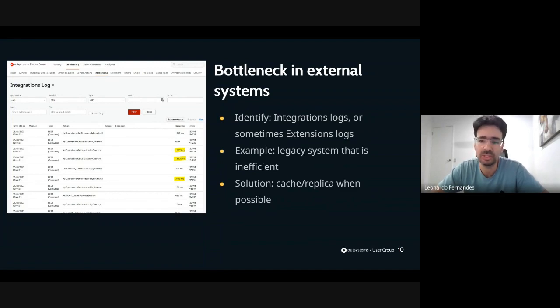And replica, which is kind of the same thing as a cache, right? So I would try to use that, if I can't change the external system and optimize the external system, I really don't have any ways to improve the performance other than caching or replicating the information.